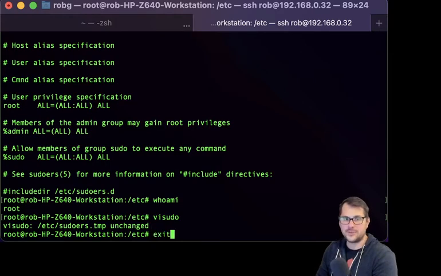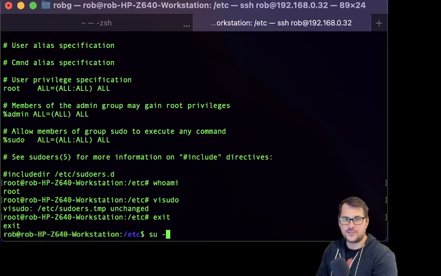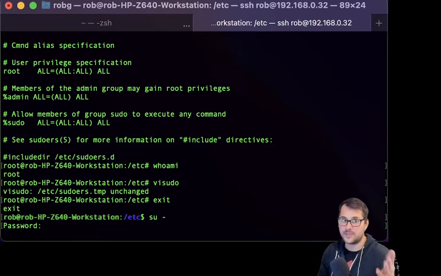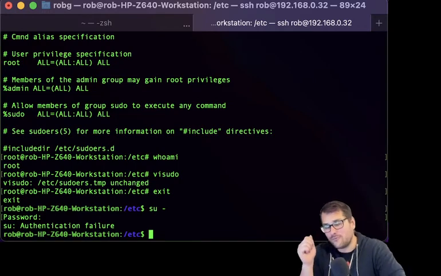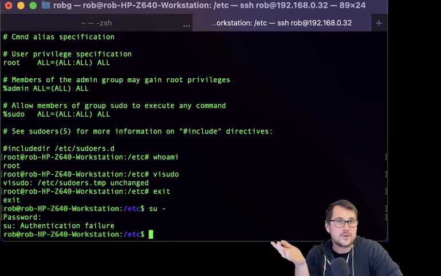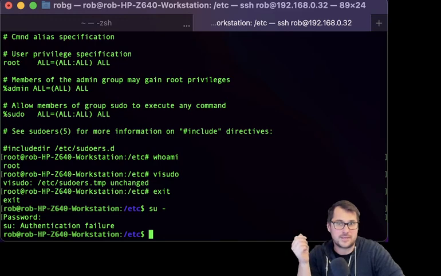Sudo bash, or su, which is substitute user. Generally, you'd want to do dash, which will actually run the login shell. If you don't run the login shell, you might not have all the paths that you want set up. You might not have the libraries you want set up. This is the way you'd usually want to do it. This way, you need to use the root's password. So you actually have to know the root's password. Sudo, you can use your password, which is much more convenient. And that means that if you fire someone, you don't have to change the root password. You probably still should. Or if one user's account gets attacked, you can change that one user's password. You don't have to change the root password.